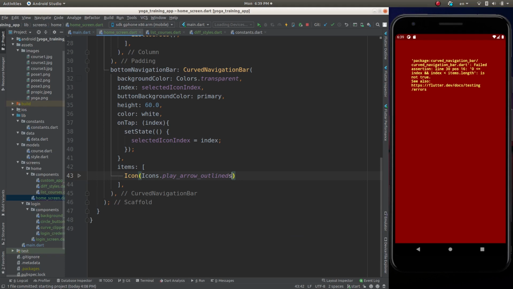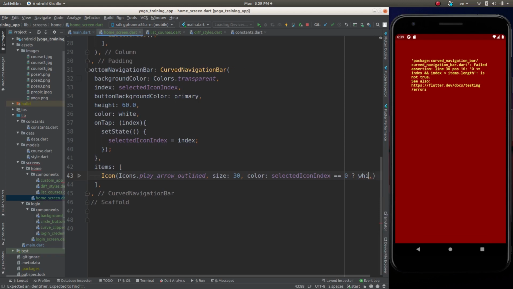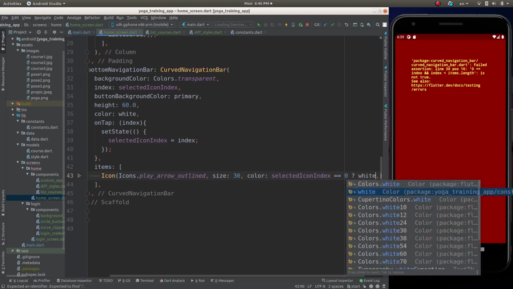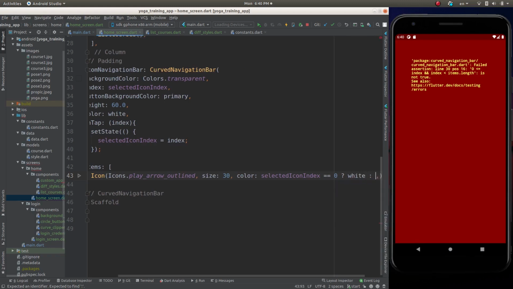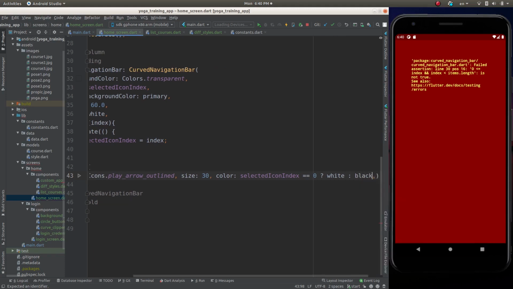Inside the icon have a comma and have size, which is 30, and color. No, let's have selectedIndex equal to 0, then white, and otherwise black.